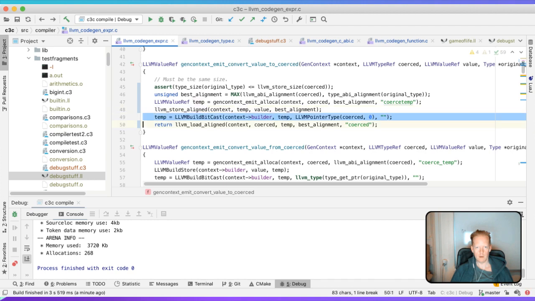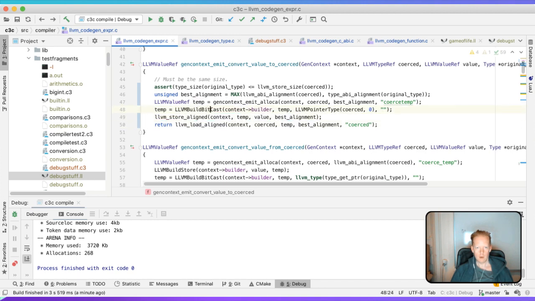We actually do the bit cost first, and take it to a pointer to a of the original type. So right, we take the bit cost, do the bit cost.